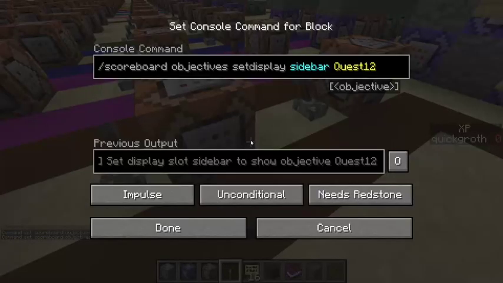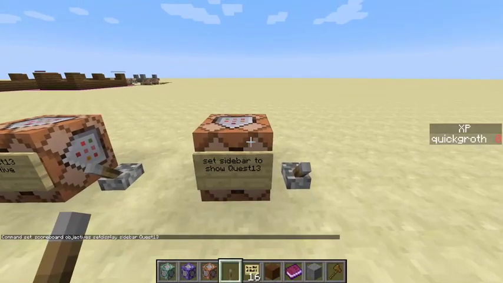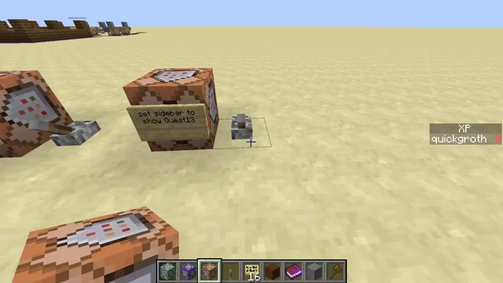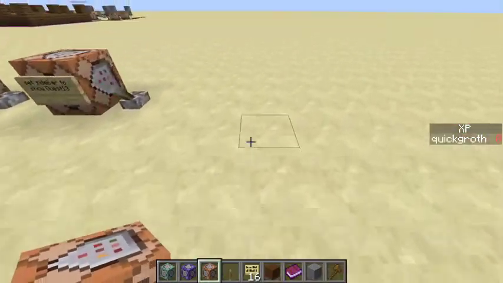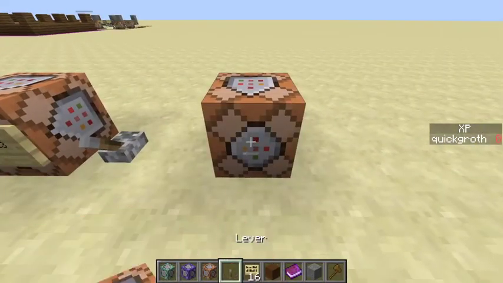So that sets it so the sidebar shows quest 13, but you need to have a score of at least 0 on quest 13. So the next one is going to be setting quest 13 to 0.